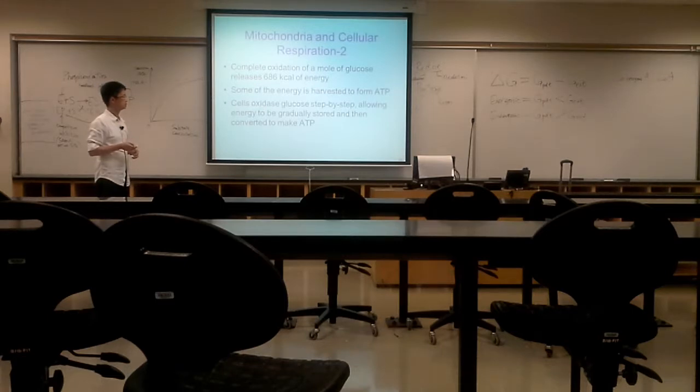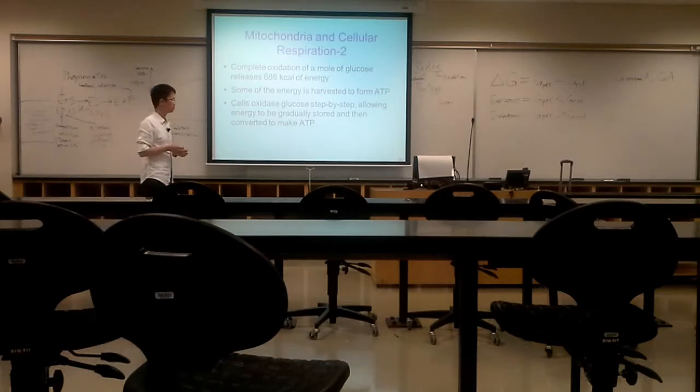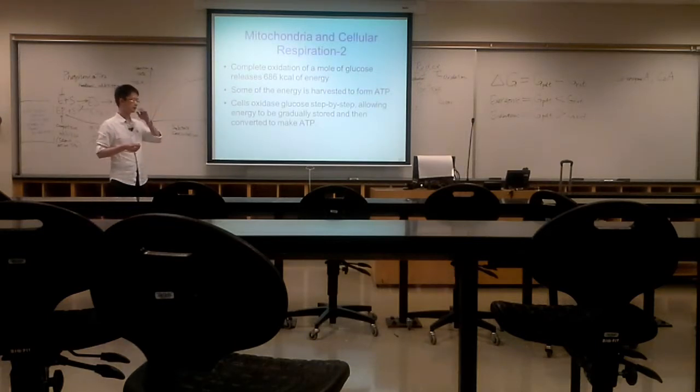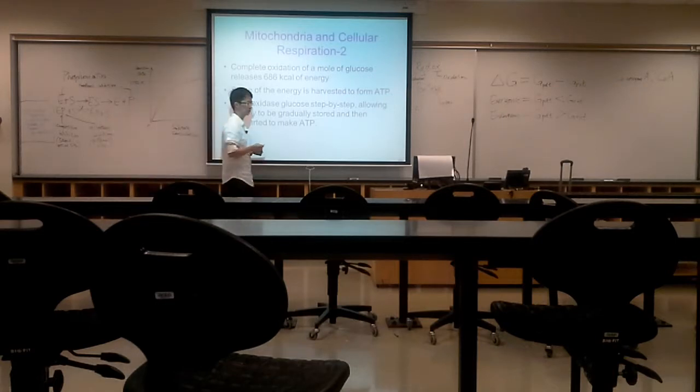Here it says that cells break down glucose step by step in order to get the energy to make ATP. Can you come up with a reason why cells break down glucose step by step to make ATP instead of converting glucose directly into ATP? We talked about this a few slides ago. The main reason is that if we convert glucose directly into ATP, then we need a lot of energy to do it. Using a lot of energy in one step would overheat our body; it would burn our body. But if we break down glucose step by step, each step we only need to invest a little bit of energy, and the heat that it releases will not overheat our body.